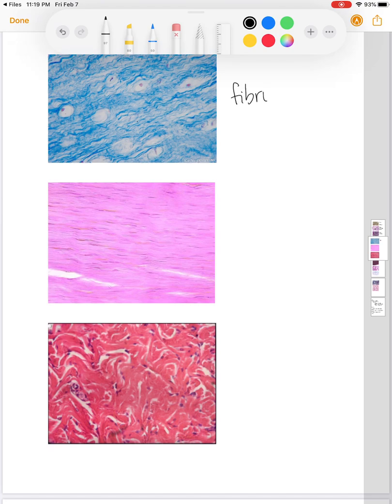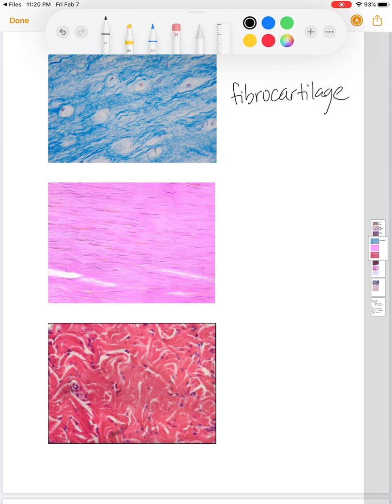This next type of cartilage is called fibrocartilage. Now, fibrocartilage is found in your intervertebral discs. Those are found in between your vertebrae, okay? And also the menisci of your knee, your meniscus, is made of fibrocartilage. Now, both of those structures are used for shock absorption. They absorb shock in between the vertebrae or in between the femur and the tibia whenever you're walking, and it prevents those bones from just banging against each other and hitting each other all day, every day when you walk around or move. Okay, so those are going to allow for a lot of shock absorption.